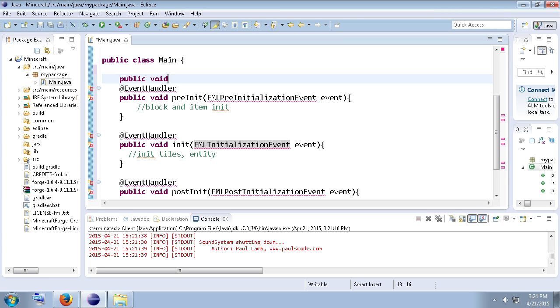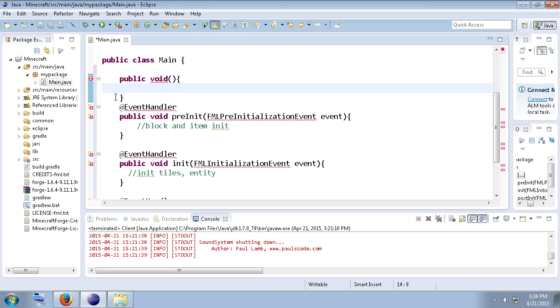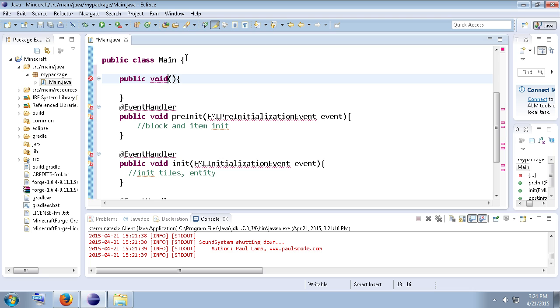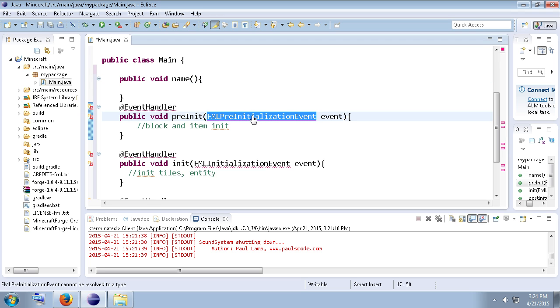Public void, and then go like that, and then like so, and then just hit enter on your keyboard, and it'll create. That's basically how you would start making one of these, and then you fill it in with your function name, and then the actual event itself.